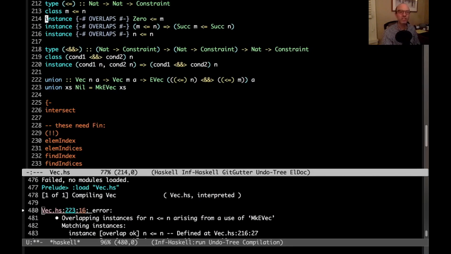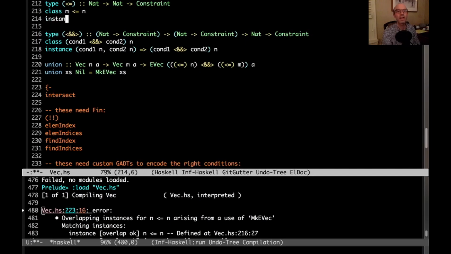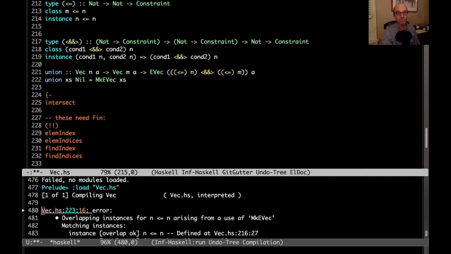So my inclination is just to scrap all of these axioms and instead use the ones that are more useful to me. So I'm going to say that any number is less than or equal to itself, including 0. And if n is less than or equal to m, then I know that n is less than or equal to suc m. And this is just a different axiomatic way of doing less than. Let's try this. That might work better.